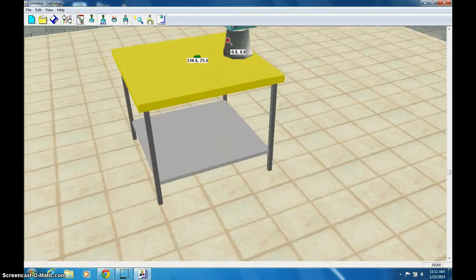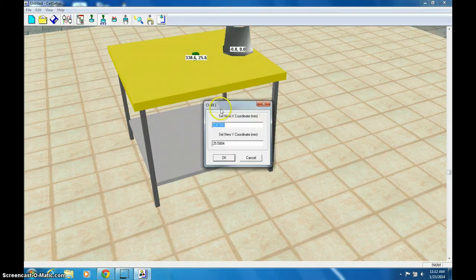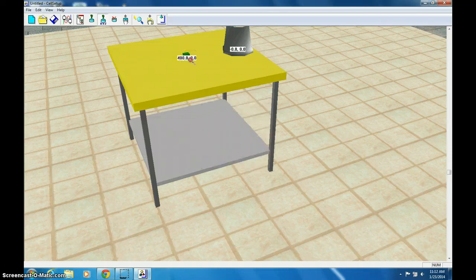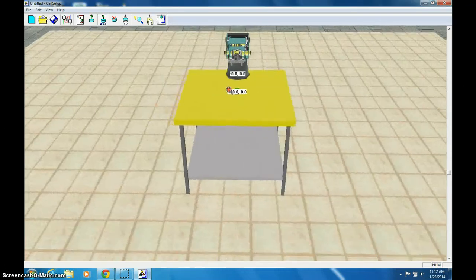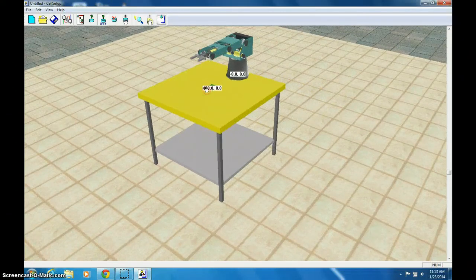So I'm going to right click, move in so I can really see it. And oops, I double clicked the table. It says table, so that doesn't work. So click off that, double click the cube. There it is. Click position, 400, 0. And now it is in the position that I want, which is exactly in front of the arm. In some of the programs you're going to run, you need a cube in an exact position. So that's how you set it, by using this thing here.